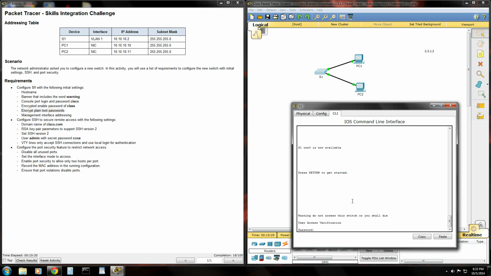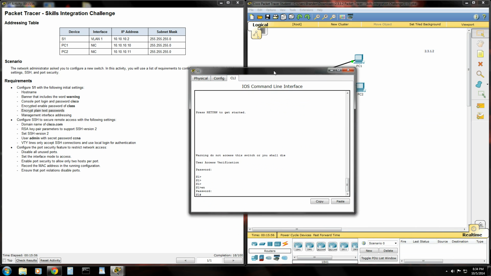I'm going to just type exit. So right here, this is the console password of Cisco. We have to enter that to get in the user exec mode. Type enable, and it's going to prompt us for that class password to get into privileged exec mode. So Cisco likes to use this layered hierarchy of security to protect their devices. It's always good practice to go ahead and configure all of your devices with passwords using this layered hierarchy here.